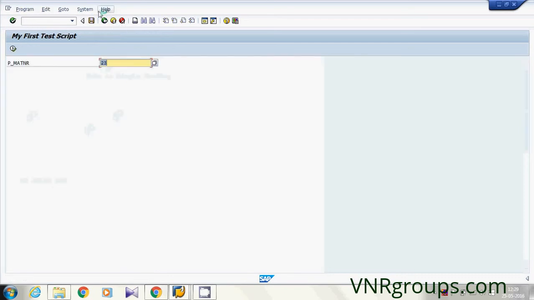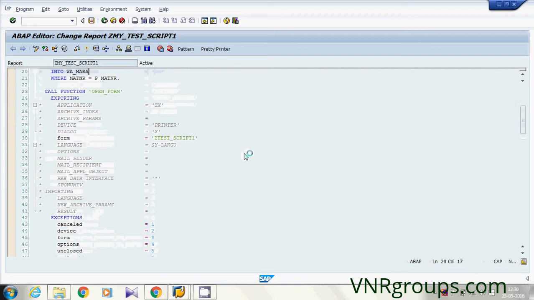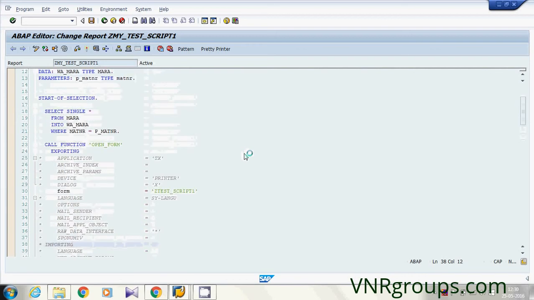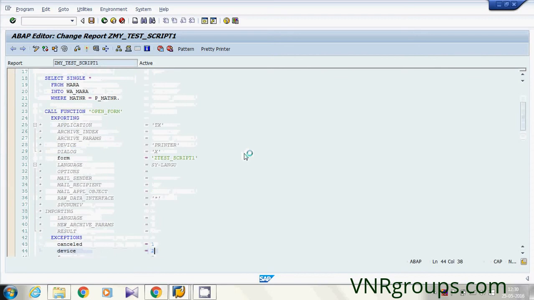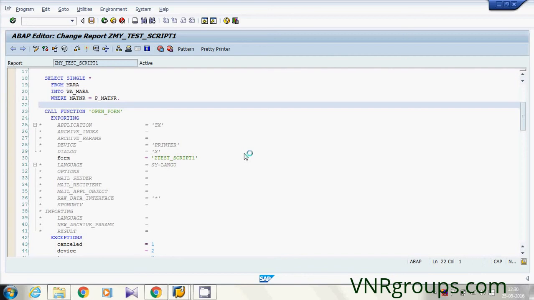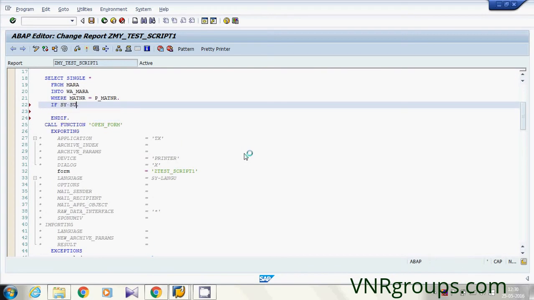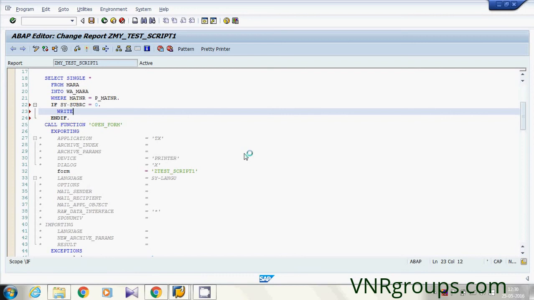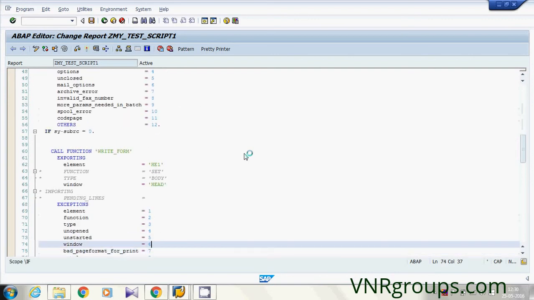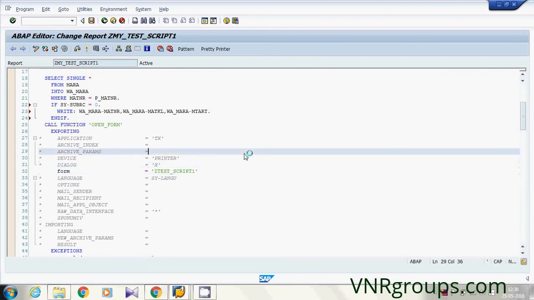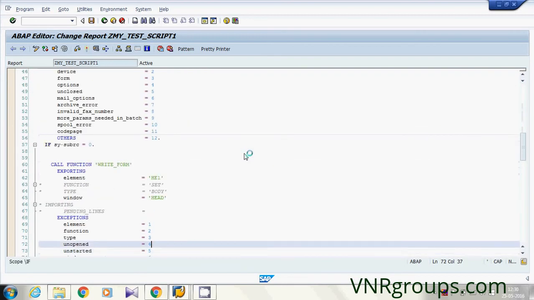Why I told you to correlate the script driver program with the normal classical report is, if we want to print these details on the screen, we simply write a select statement, then if sy-subrc equals 0, write work area MARA MATNR, work area MARA MATKL, work area MARA MTART. And in our case, the additional steps we are doing are simply opening the connection, then think that these are write statements.